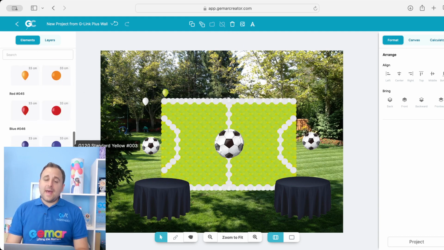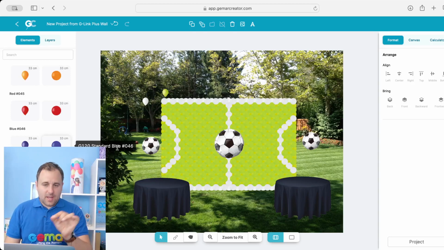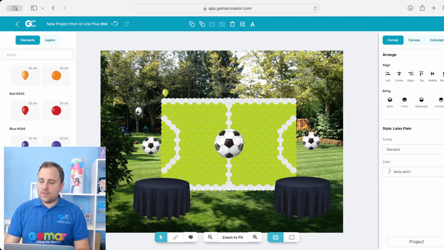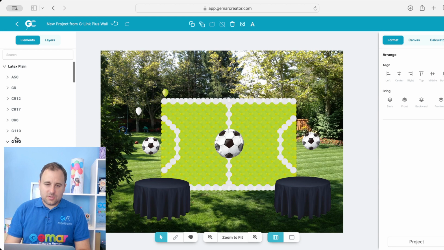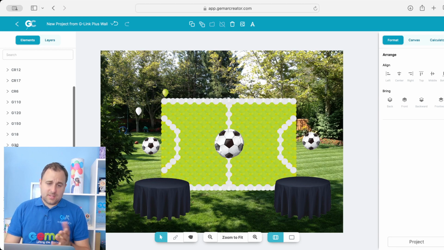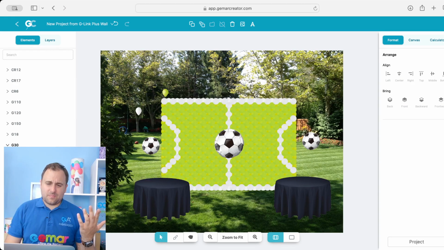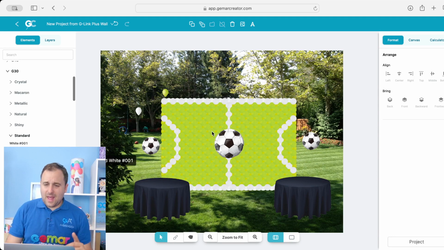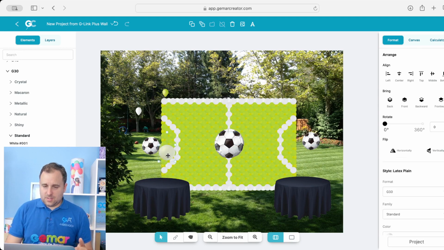Because you can actually add strings and tassels and everything inside the Gemar Creator. So it's like a whole new set of balloon decorations. You can actually add everything to it, okay? One here and one here.